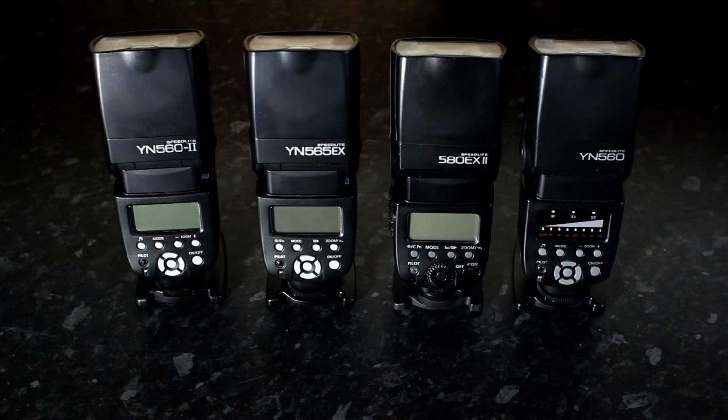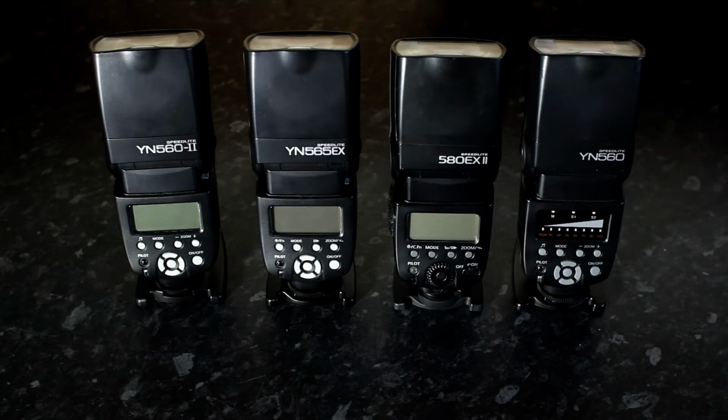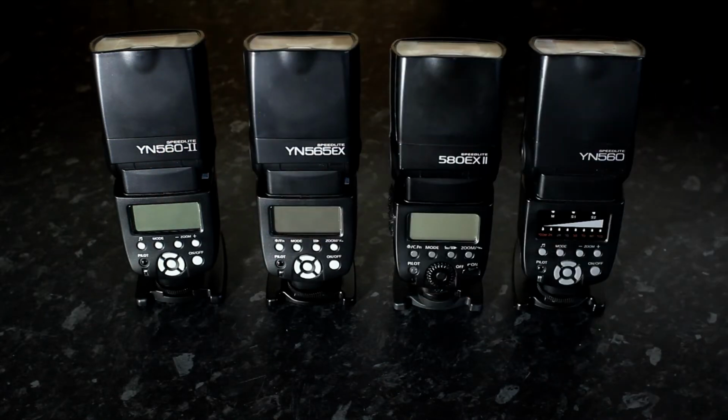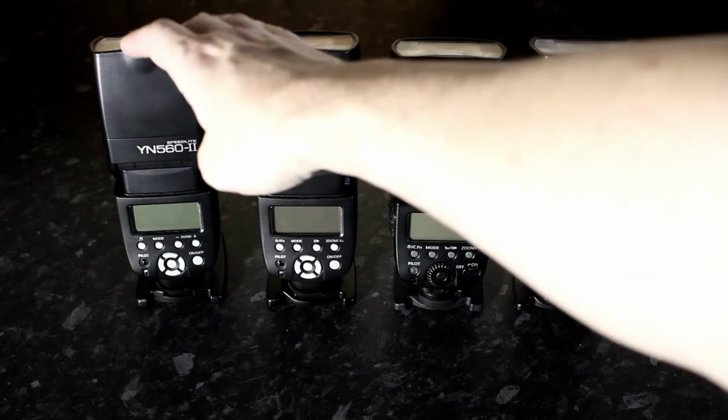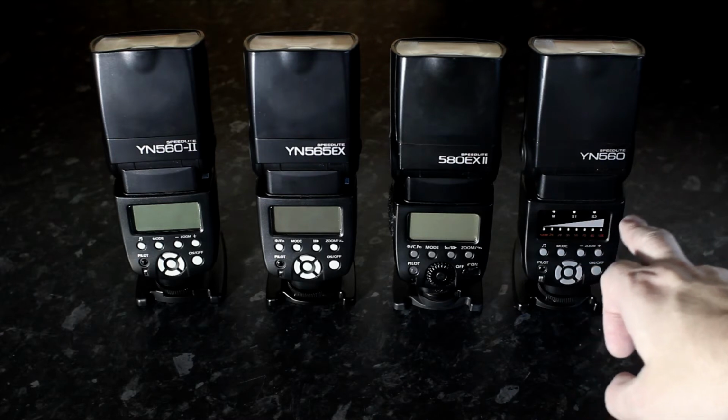Now again, that is a full manual flash. It doesn't do anything automatically. It has the same built-in triggers, so it will go off when your on-camera flash goes off or another off-camera flash goes off. Basically, the built-in triggers in this one and this one just go off when they see a flash. They have S Mode 1 and what you call S Mode 2. S Mode 2 is for if you're using your little on-camera flash, which fires an ETTL pre-flash. So you need to put these in S2, not in S1. It'll be S2 on that and S2 on this.